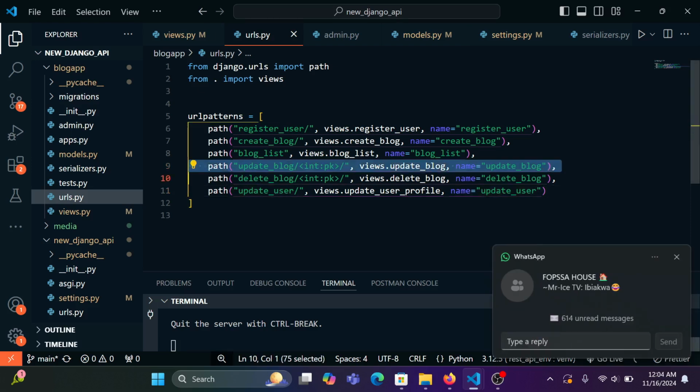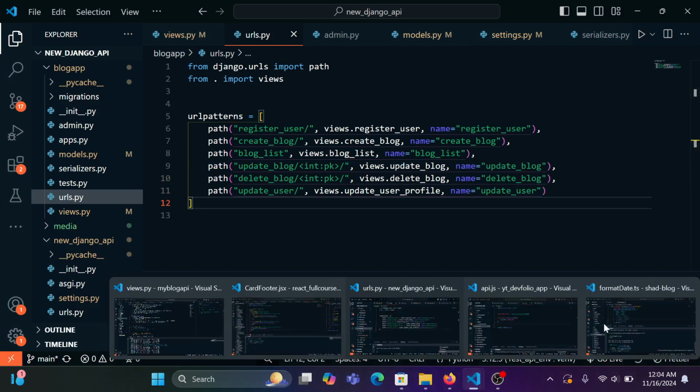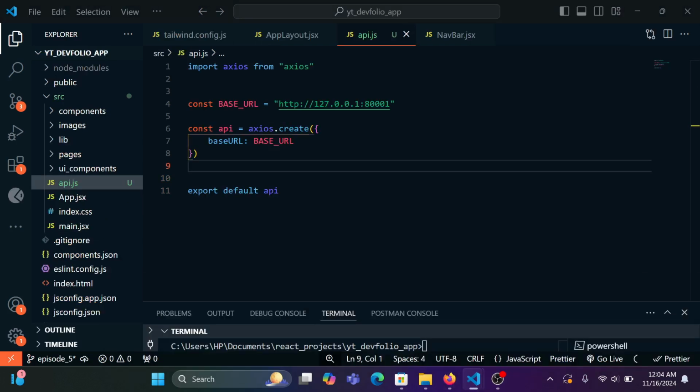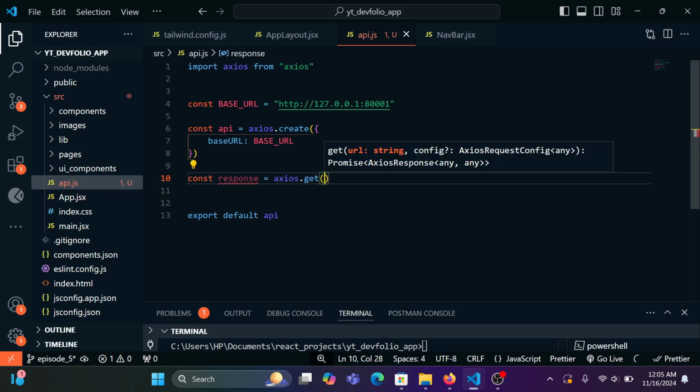Now with Axios, you're going to see something like this. Let me show you. If you want to make a request to the backend, you're going to say const response should be equal to axios.get.